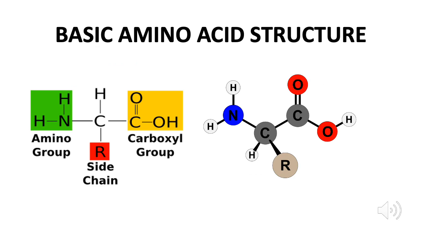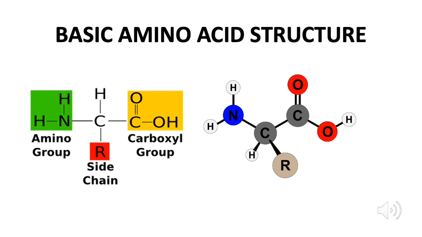All right, here's our basic amino acid structure, and we've mentioned this not too long ago when we were introducing the notion of functional groups. So here's our amino acid, and it consists of a central carbon, and to the right of that central carbon, I see a carboxyl group, also called an acid group, and to the left, I see in green an amino group. And so that's what gets our amino acid its name, has an amino group and an acid group.